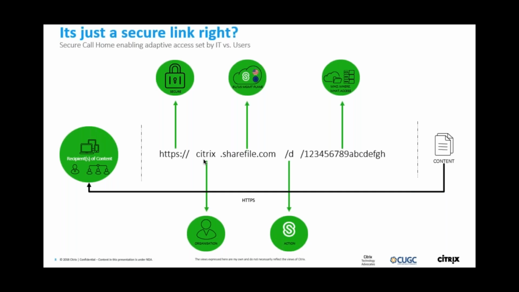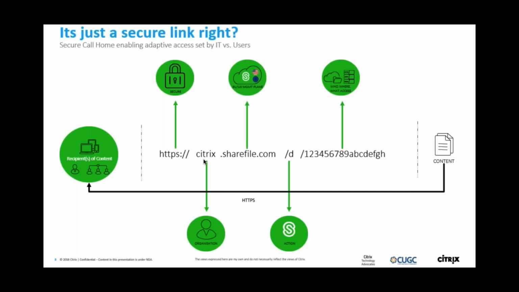And it's adaptively understanding, I've got this link. What is this link actually allowing the recipient to do? It takes care of things like, what did IT set up versus what the user set up? And obviously IT is going to trump the user. So if we take a look at this example link, it starts with it being secure. The second thing is we then identify the organization. In this case, the link I'm using is for ShareFile. It then identifies where the management plane is. Is it home to the Americas or is it home to the EU?